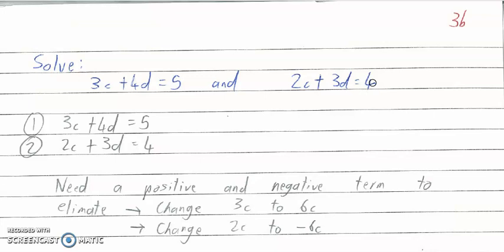Anyway, like always, we're given two equations. 3c plus 4d equals 5 and 2c plus 3d equals 4. Now, what makes this one tricky is neither of these terms has a matching pair. We have 3c and 2c, 4d and 3d. In the previous equations, we had, say, a positive and a negative a term, or we had, say, 2b and positive 2b, so we could easily turn one of them into negative. Not so easily here. So look, students, like always, write down both equations, label them 1 and 2.